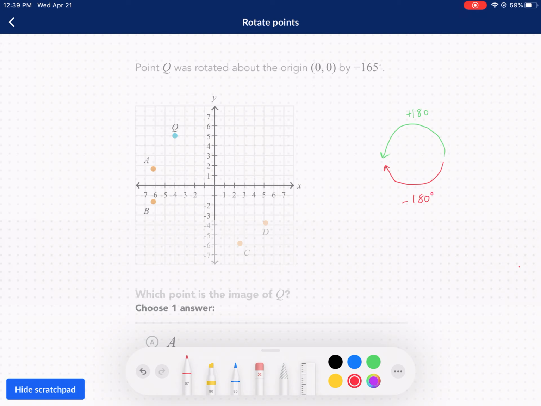So you arrive at the same point. Imagine yourself facing forward and you turn around to your right versus turn around to your left. You get to the same spot whether you go to the left or the right, turning around, okay? That's what 180 degree is, a turnaround.